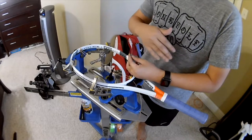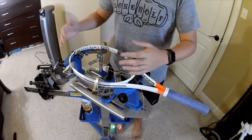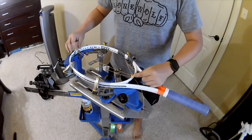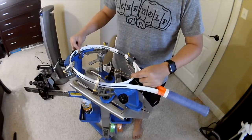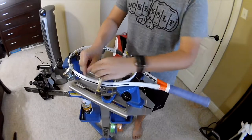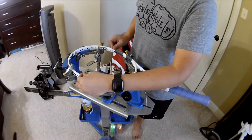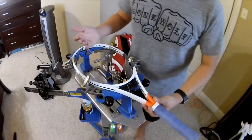What I do, and it's worked every time for me without any issues, is I just take the amount. I know for the mains I have 16, so I'll count 16 this way, 1, 2, all the way to 16, and then one extra just to be safe. And then for the crosses, I do the same thing. The crosses are going to be 19, so I count that length of string, and then I do one extra to be safe. It works every time for me. That's how I get the most out of my reel.